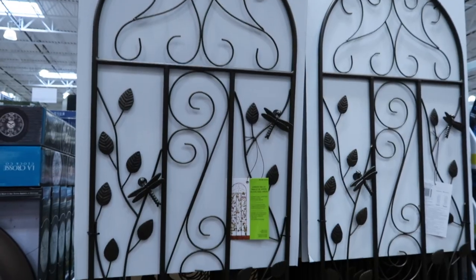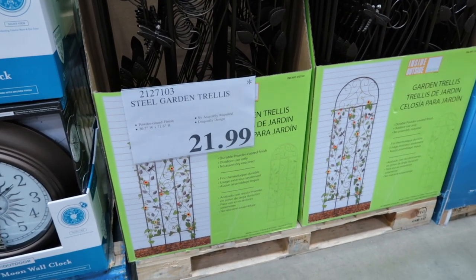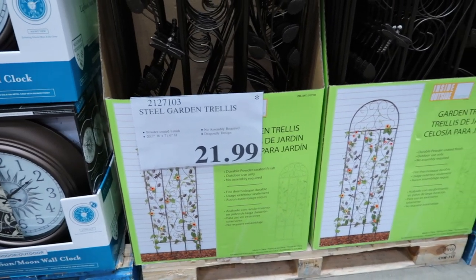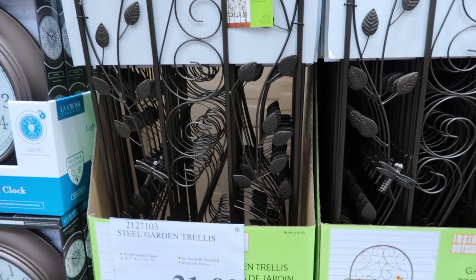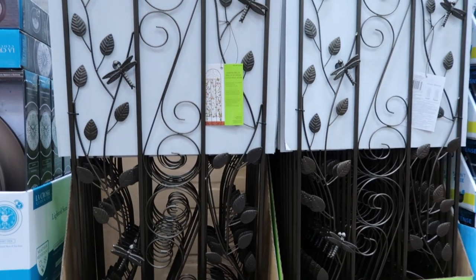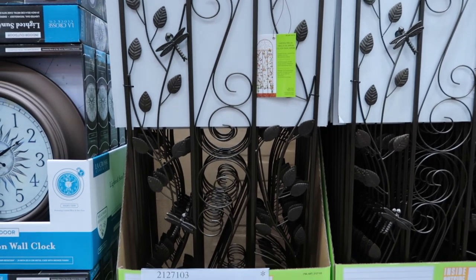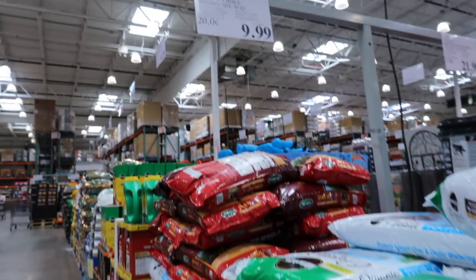You see how easy it is to get distracted here — I came for planting pots and there's a whole bunch of jewelry. I'm not going to buy anything because it's still a little pricey for me. Here's the garden trellis I showed you on another video. I haven't bought one yet, but because I want to grow some long string beans I need a trellis. I'm still deciding if I should get this or try to make my own. I don't have a tractor supply company near my house to buy cattle fencing, so this is not a bad price — I'm just still thinking about it.